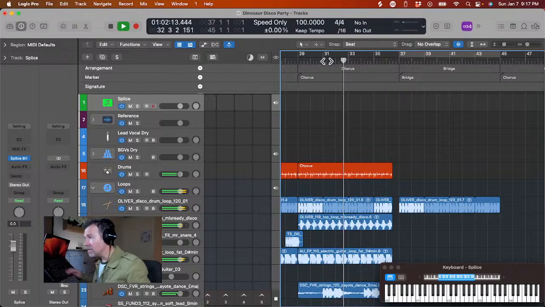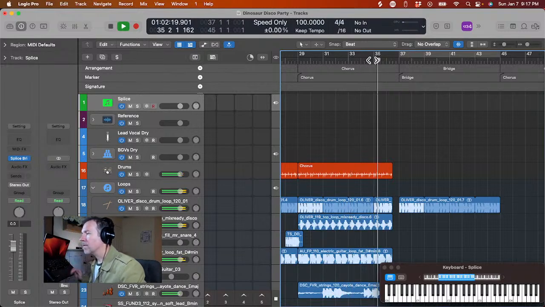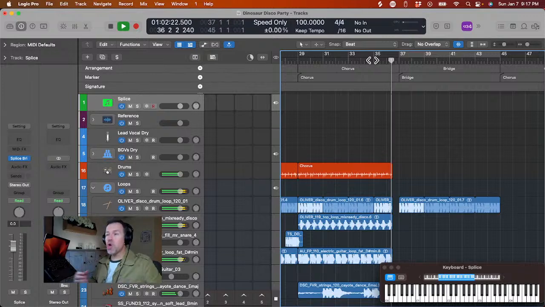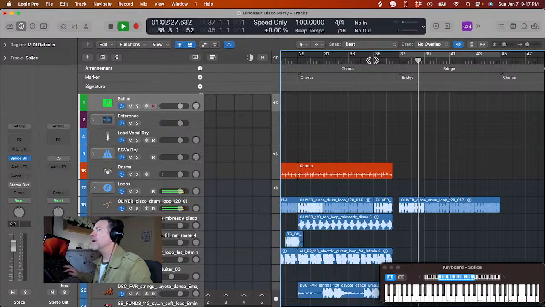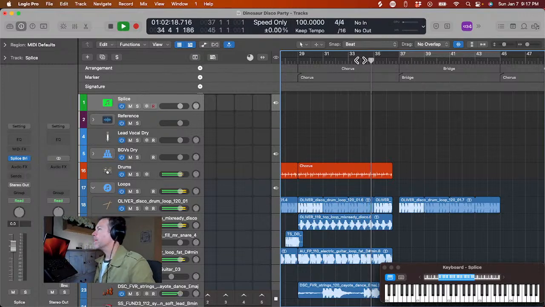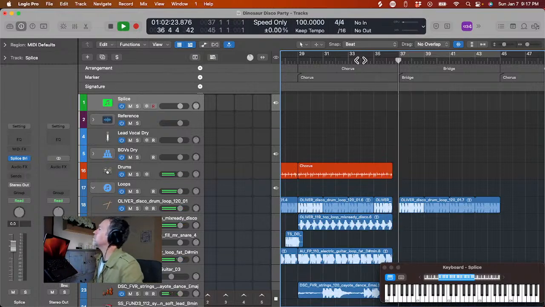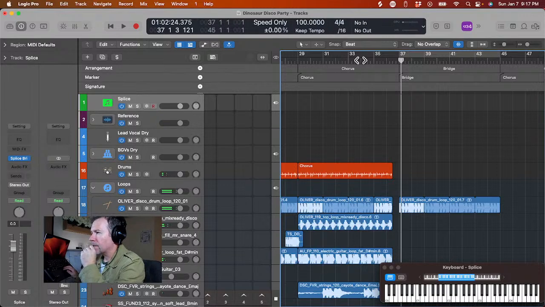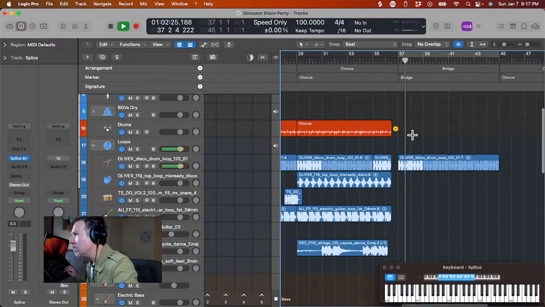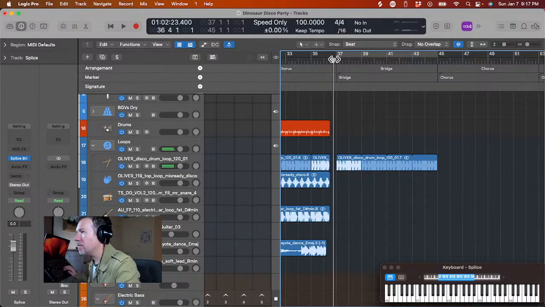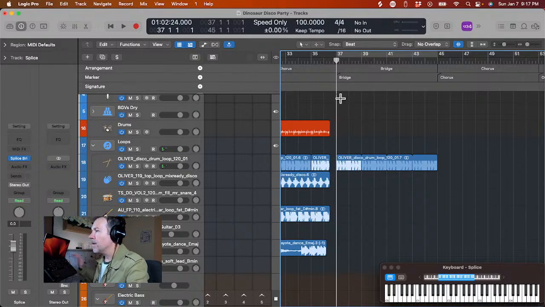1, 2, 1, 2. Yeah, I think so. Maybe. Okay, so that might really justify going straight with the rhythm for this bridge.